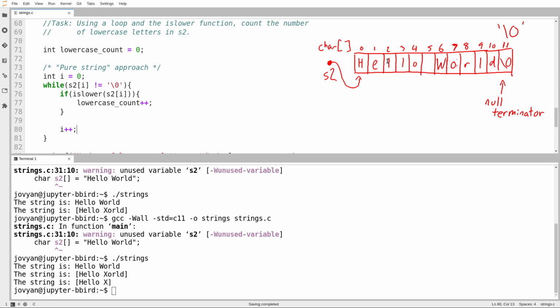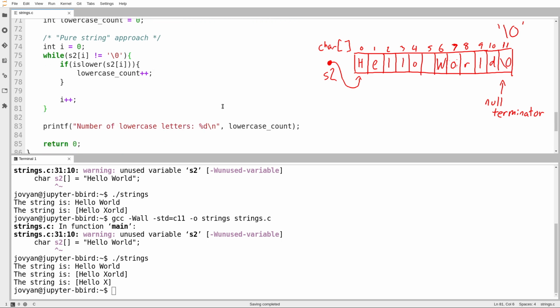And I keep going. Is it a null terminator? No. Is it lowercase? Yes. And eventually, if I walk along like this long enough, I will hit a null terminator. If you gave me a valid string, it's guaranteed to have a null terminator somewhere. Maybe index 5, maybe index 11, maybe index 9000. Who cares? It will have one. Every string is required to, or it's not valid. And when I do, the loop ends.